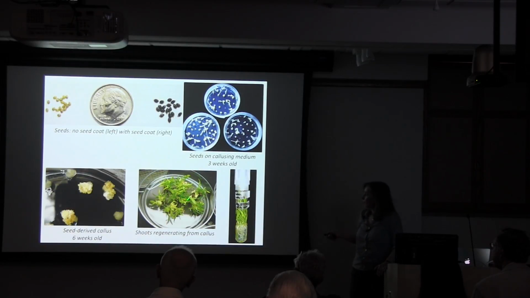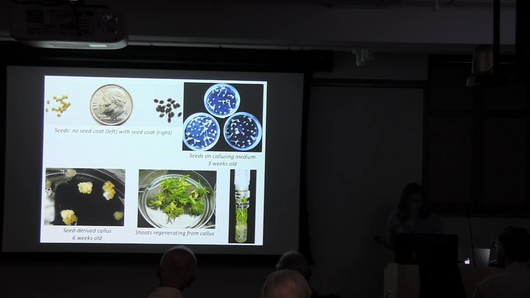You couldn't ask for anything better for plant regeneration. Just about every piece of callus regenerates multiple shoots. We took one shoot and put it on rooting medium. It rooted well, it tillered a lot, and it grew just fine. So we knew that we were now ready to do plant transformation.